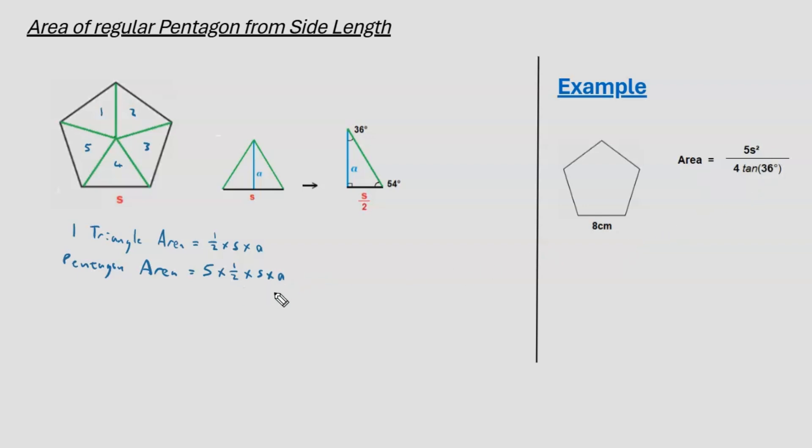At the moment we are in terms of S and A, so what we want to do is find an expression for A in terms of S. Now, it just so happens, each one of the smaller five triangles also splits into two equal sized right angle triangles, and the base is S over 2, as it's half the length. It doesn't matter how big or small the regular pentagon is, these angle sizes will be the same size each time this happens.